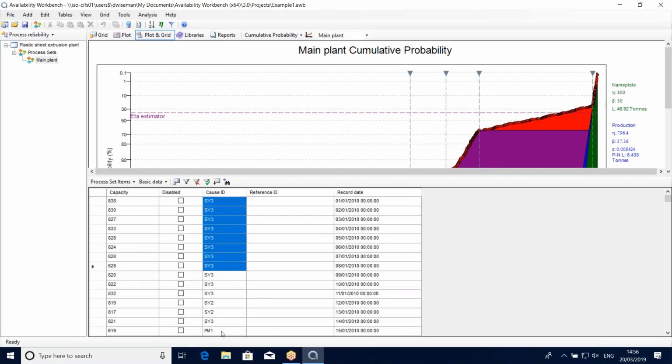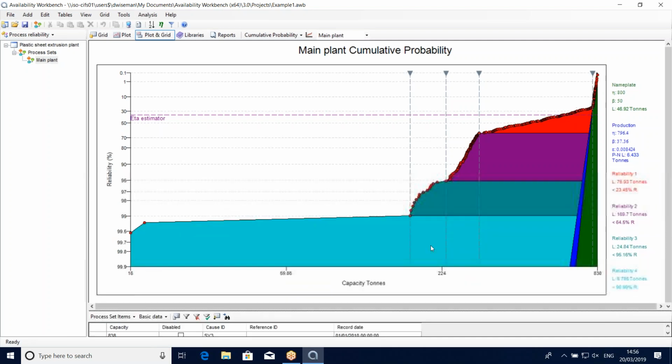and then I can compare that to my data, so why on a particular day did my productivity fall to a certain level, and then I can compare that to here and say, okay, well, these losses were coming from maintenance, and these losses were coming from different types of failures, and so on.